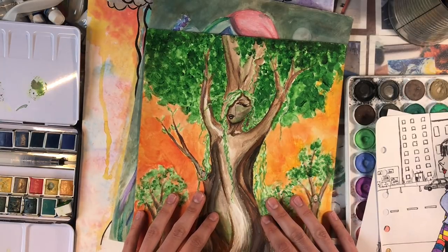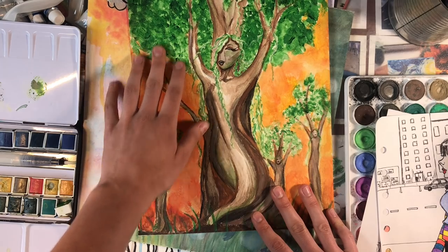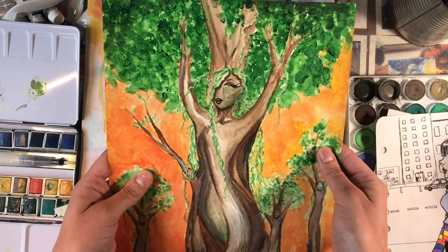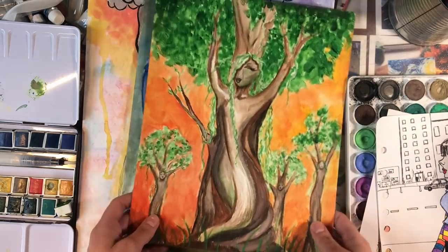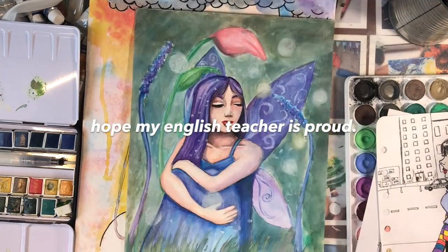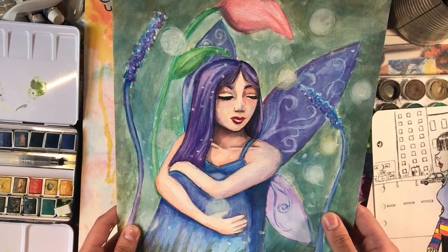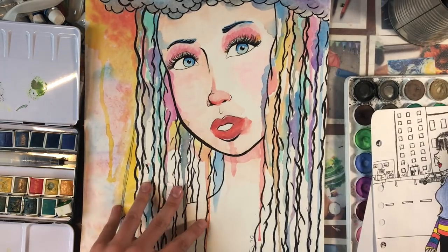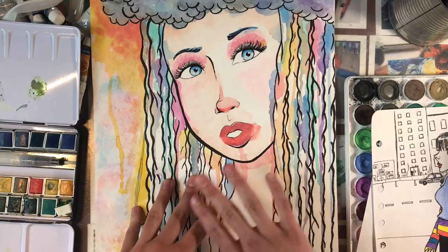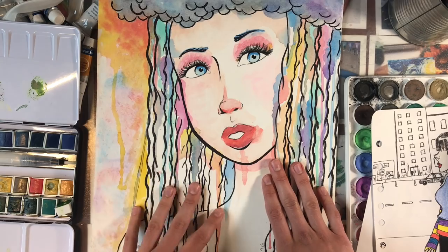This one, let's see, this was mostly watercolor, but I think I used, I'm not sure. It looks like maybe acrylic paint in some areas and possibly colored pencils and Copics in other areas. This is just a whole plethora of art supplies. This one is watercolor and looks like some colored pencil, and then this one is actually a redraw already of something I just loosely did a while ago, and I think I already have a video that I did a while ago with this in it.